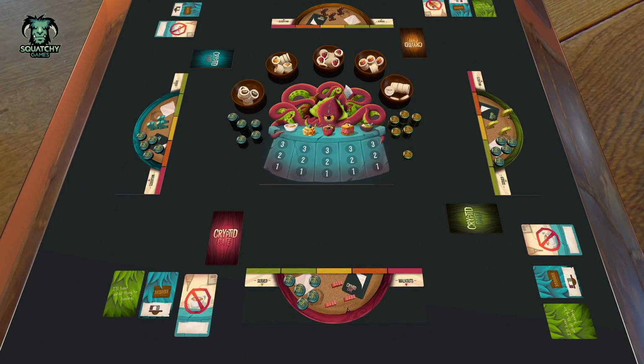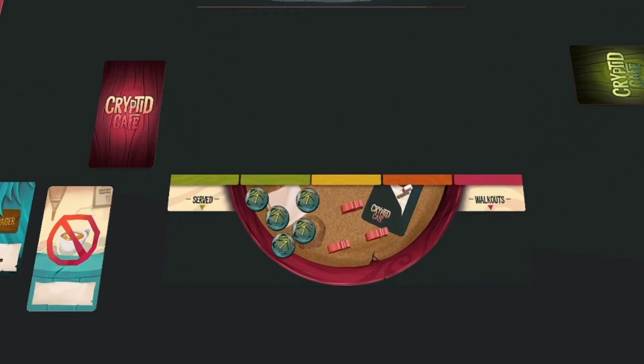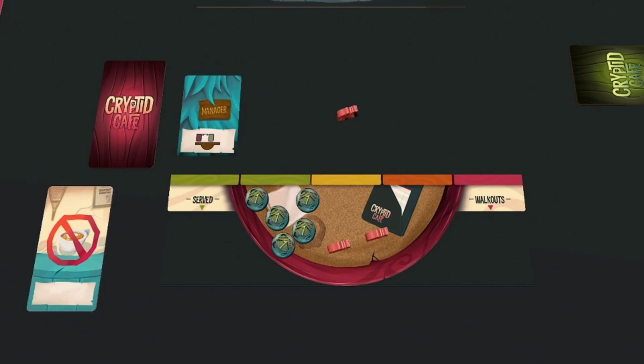All right, let's move on to the setup portion of learning how to play Cryptid Cafe. The Kraken chef board should be placed in the middle of the table within reach of all the players, as well as the resource tokens and coin tokens. Each player should have a player server board with matching Cryptid customer deck and server meeples. We also start with 5 coins per player. Each player will also get a manager card and an I'll have what they're having card.